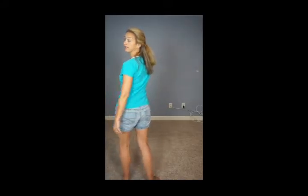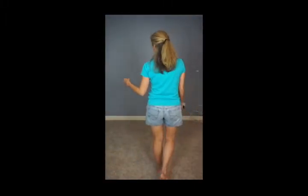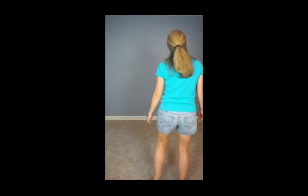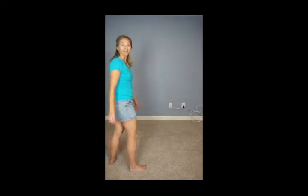So when you do that box step, remember: you start stepping back to the right, stepping forward, and then to the left — slide in front of your partner. Then you reverse it. Right, step back, step behind your partner, then back side to side. All right, let's get started.